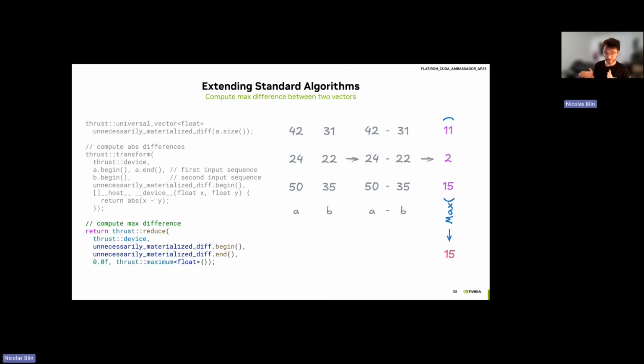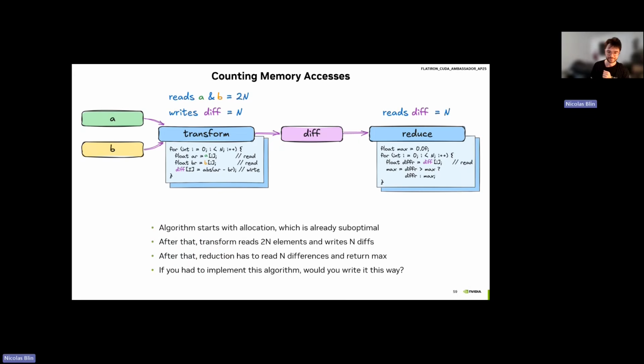So this code will work, it will produce the correct result, but is this code efficient? To answer this question, let's recap the key steps of this algorithm. First, we have an allocation, which is already suboptimal because we are allocating a new array.